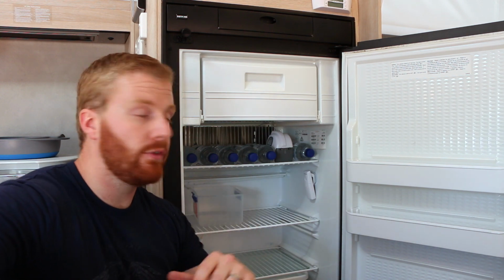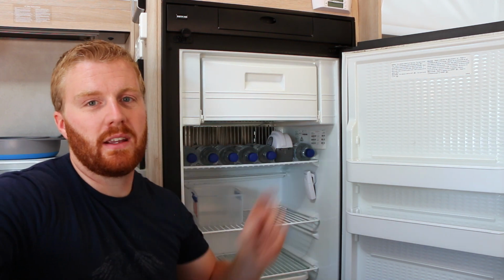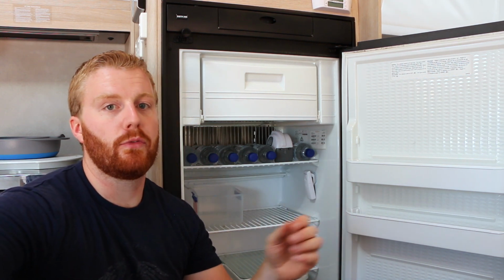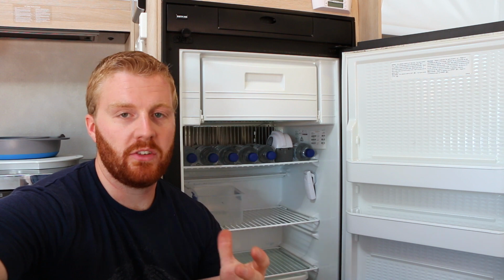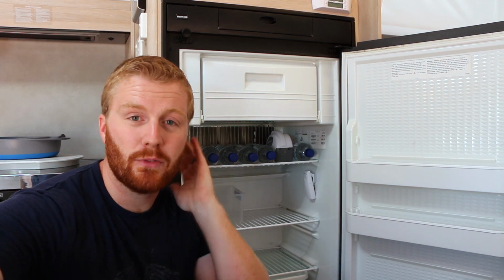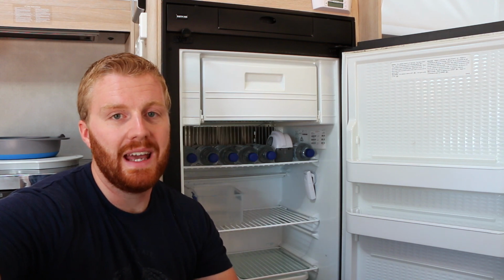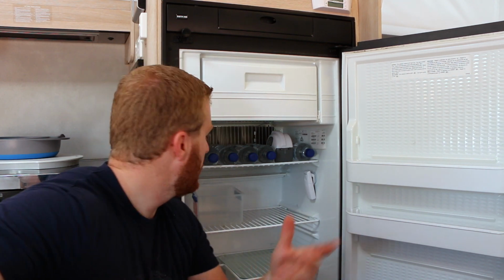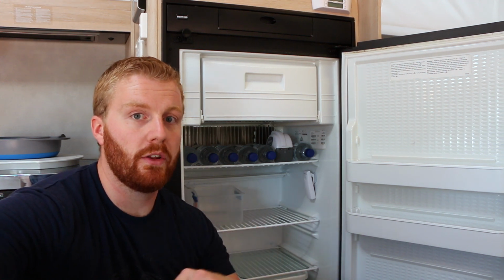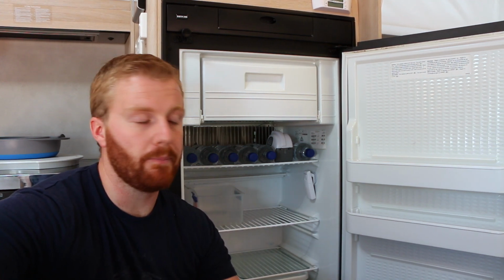So on these 3-way fridges, there's a whole bunch of fins at the back of this top shelf of the fridge, and that's what gets cold, and then it's what keeps the rest of the fridge cold. But as you guys might have heard and or seen on some of the forums around the place, these fins are very prone to frosting up, and as they frost up they become less and less effective, especially since there is a temperature sensor that regulates the temperature on one of those fins that are prone to frosting up.